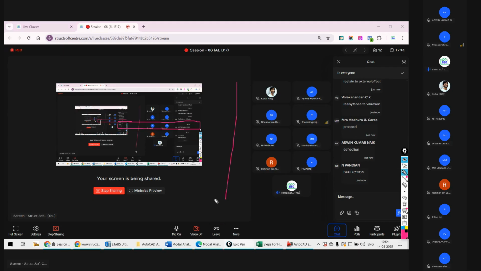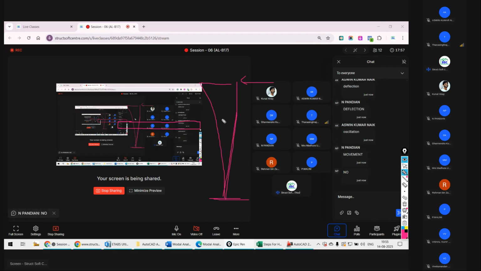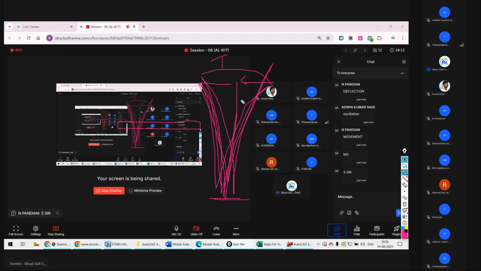Suppose this is my cantilever. Let's take the example of a tree, a coconut tree. If you apply the load here, it is going to deflect in this direction, obviously you are correct, but it will stop here. It is trying to oscillate back and forth, forward and backward. Oscillation will be there. Am I right or wrong? And that defines the time period, fundamental time period, frequency, all those things you will get with this coconut tree too when you apply the load over it.